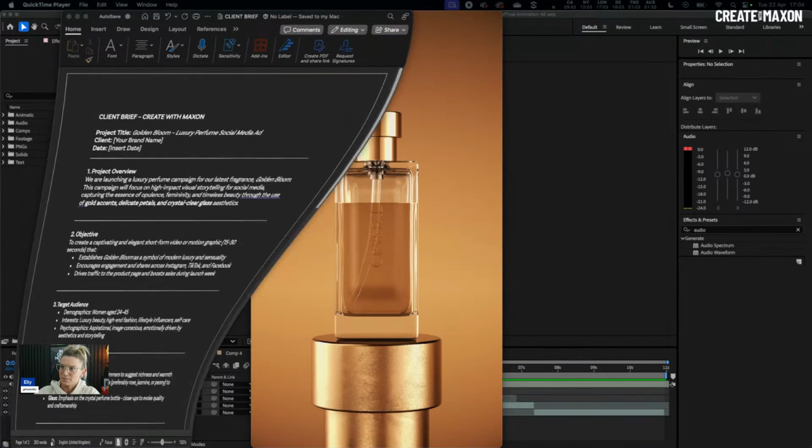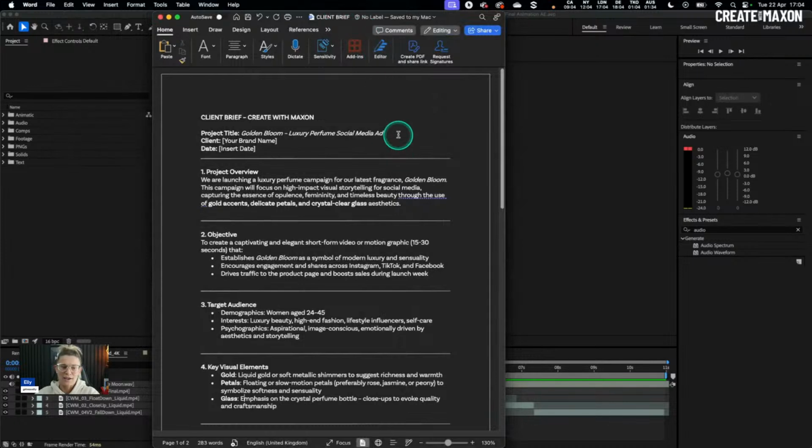This is a really vague version of a client brief, where we look at the project title and an overview. Made Up Company is launching a luxury perfume campaign for their new fragrance, and they want it to focus on timeless beauty, oh God, I can't even say that, femininity. There we go.